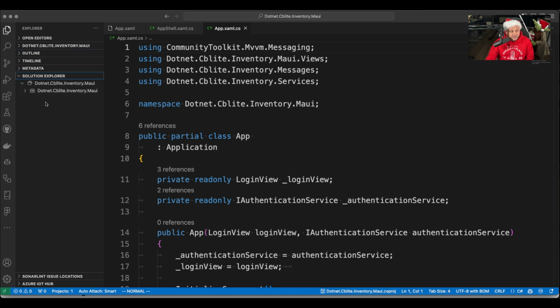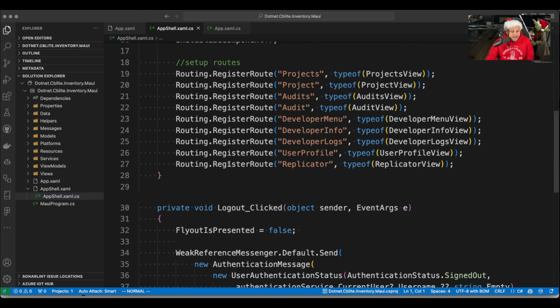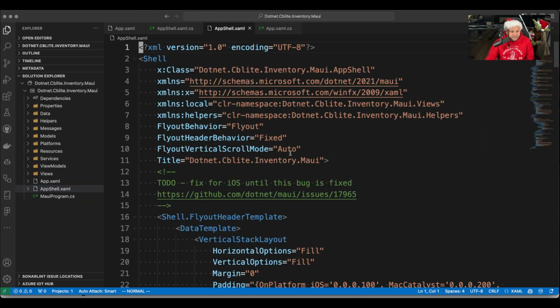But they also give you the old school Visual Studio solution support view, where you're just going to get this as a solution support, which means you're going to get your XAML file. And then if you browse underneath it, that's your XAML file and your code behind file. I prefer this view. I feel like this is really close to Visual Studio's view. And this is a really nice way to view your stuff.